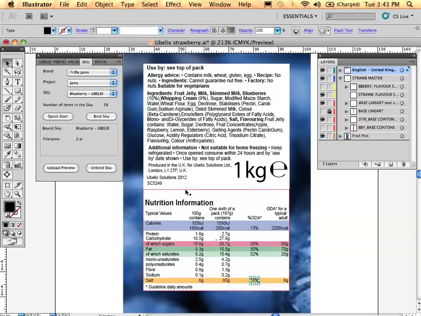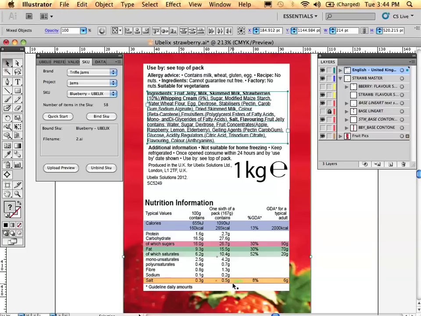To show you how this data here has been changed from strawberry to blueberry data, I'm going to use the Command Z function on my keyboard to go back to the strawberry data, and you can see that it was different. So at this point, once again, what I've shown you is that Ubelix allows for easy reuse of data and easy adaptation of design by leveraging our copy management system and design templates.